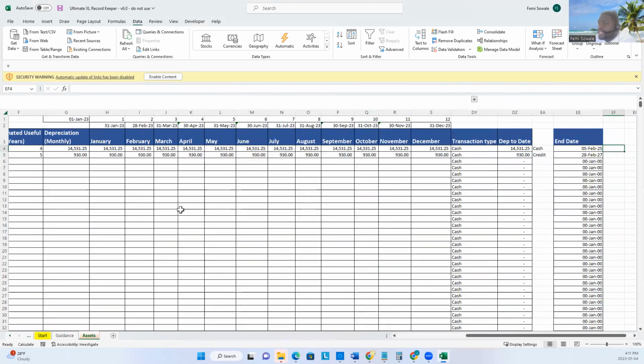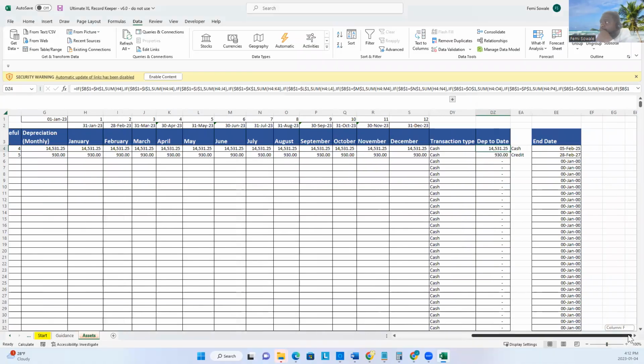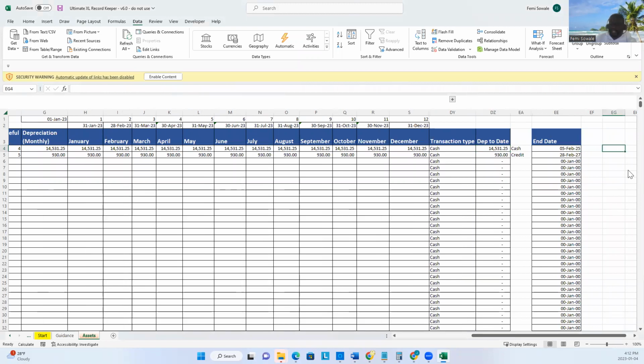What I was saying in essence is, if you take a sum of all the depreciation you had in prior year, January to December, and then you drag it down because I only have two, the depreciation is 185,535.